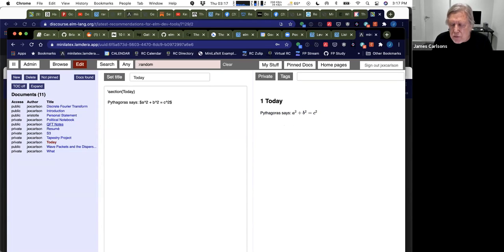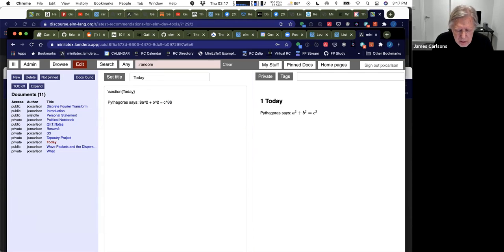I apologize for my typing. And there it's rendered. Again, it renders things in essentially real time. So let me change an exponent here. I'll change the exponent 2 on the C to a 3, and it's changed.